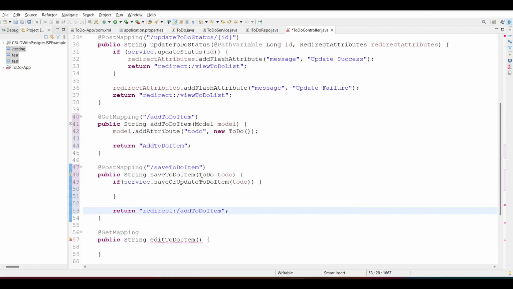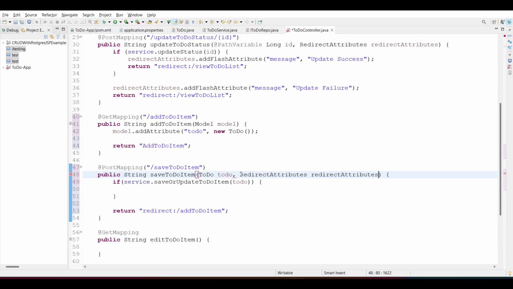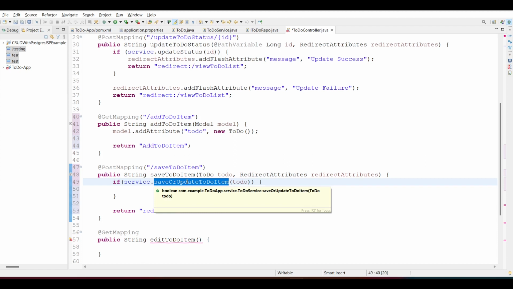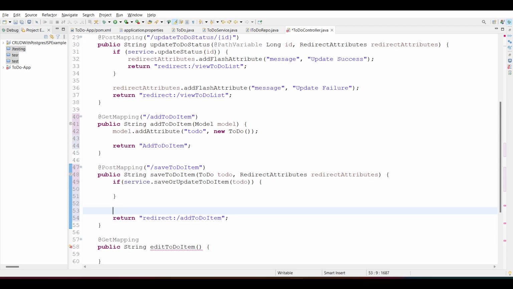Now here I have to use redirect attributes as well, so that I can pass the information to the user about what happened. So if the save operation or update operation fails, then I want the user to know that something went wrong while saving the data, right? So that he is aware.